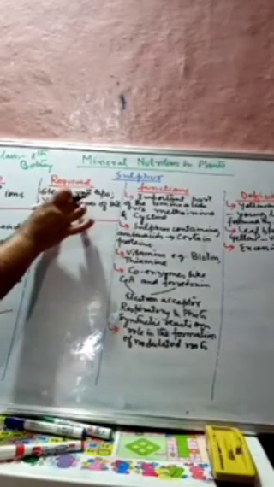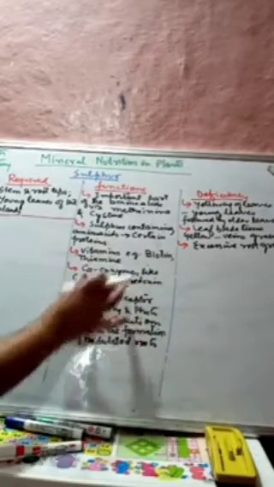Now, these are some of the forms. In which form is it obtained? It is obtained in the form of the sulfate ion. It is mainly required in the stem and root tips and by the young leaves of the plant. What is its function? It is an important part of the amino acids methionine and cysteine. These sulfur-containing amino acids are used for the synthesis of certain proteins. They play an important role in the vitamins biotin and thiamine, and in the formation of coenzymes like coenzyme A and ferredoxin, both of which are electron acceptors and play an important role in respiratory and photosynthetic reactions. It also plays an important role in the formation of nodulated roots.